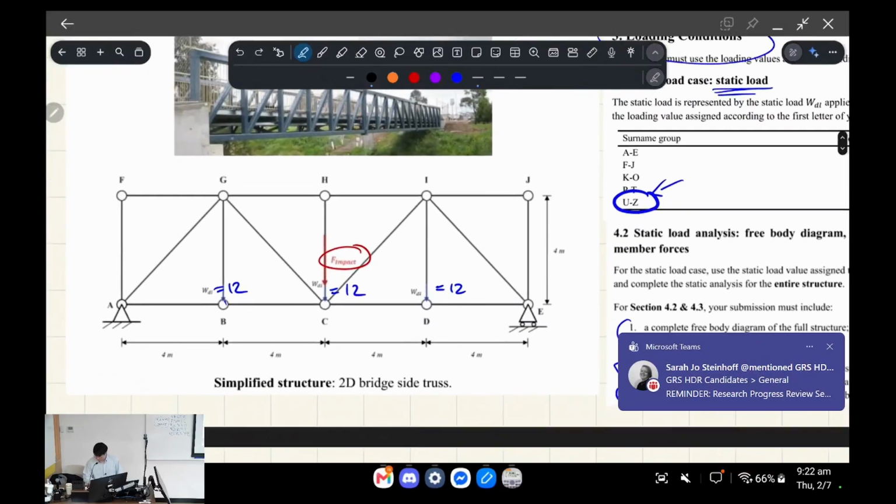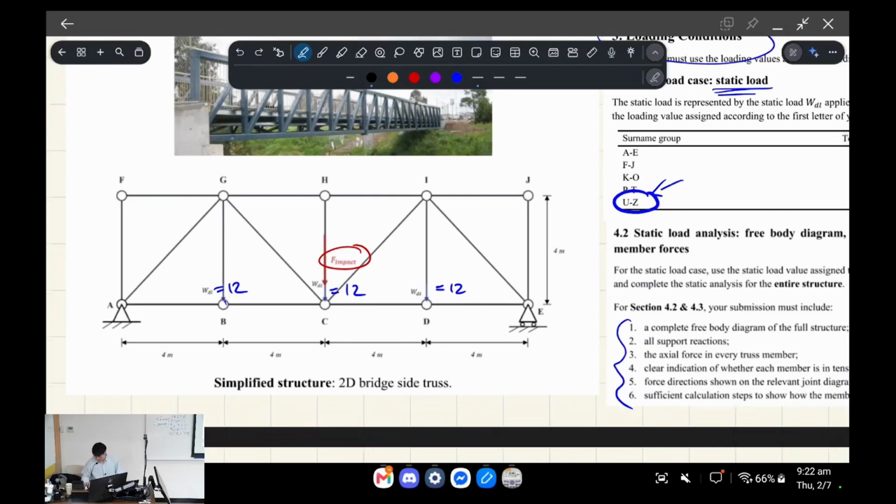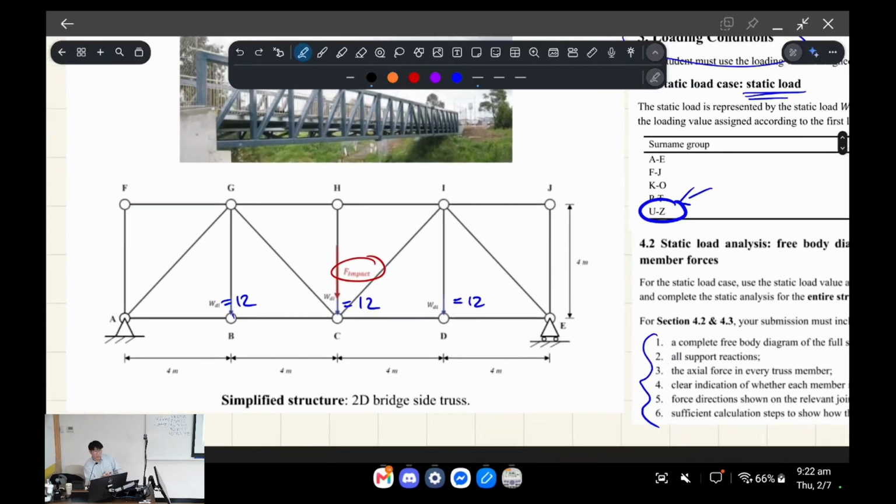Before I show you how to do the question, based on what you know from what we were learning about last class, have a look at this truss and try to figure out in your head what the zero force members are. Look at every node, and I'll give you like 5 seconds to do it. Just figure out the zero force members.